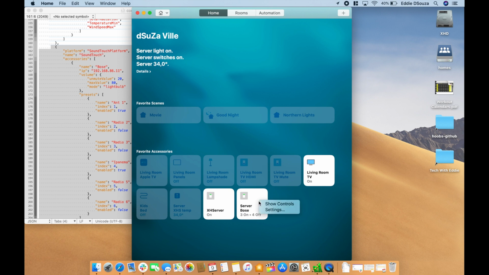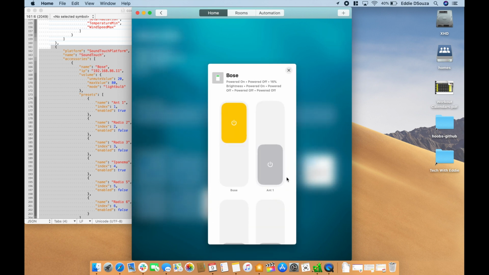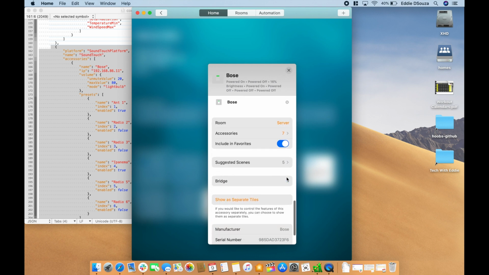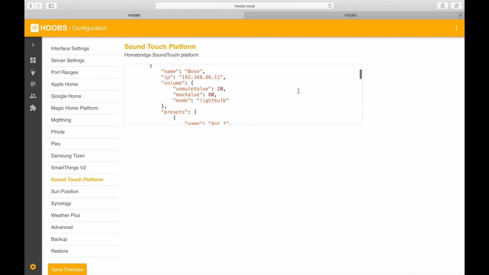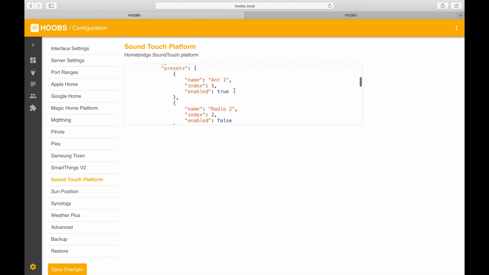So there we are. After restarting the service, we have seen that we have our radio stations enabled and we have disabled the other ones. So let's go back to the configuration. What we did was we've added the platform, we've added some more control with the IP address and volume setting, unmute and max volumes. And we've also disabled some radio stations not available. So you can use Apple's assistant to call out by their names and it will work perfectly. And we've disabled 4 radio stations, plus we've also disabled some global sources that were not applicable as well.